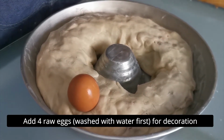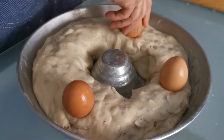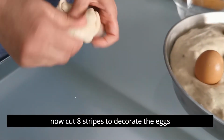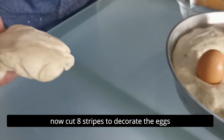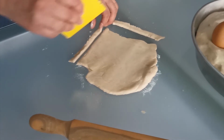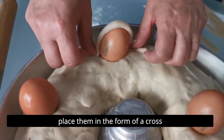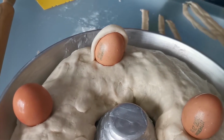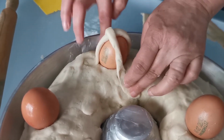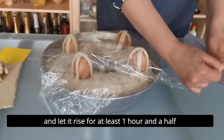Add 4 raw eggs, washed with water first, for decoration. Now cut 8 stripes to decorate the eggs. Place them in the form of a cross. Cover it with plastic and let it rise for at least 1.5 hours.